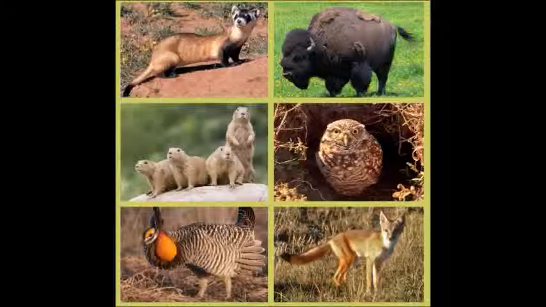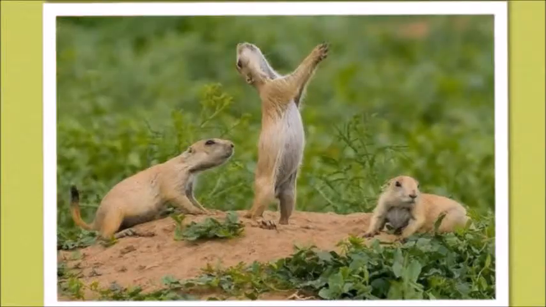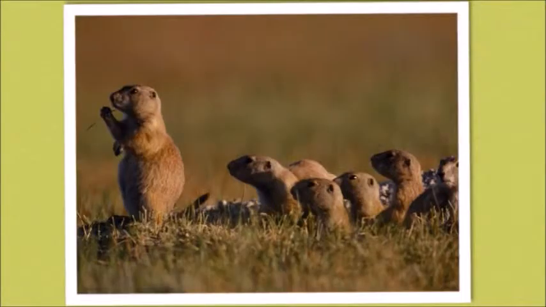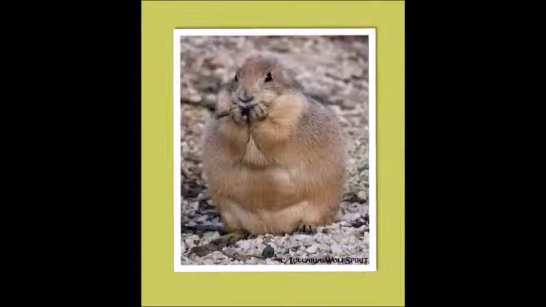Animals in the prairie. You would also want to see the prairie dogs. No, they're not big and scary. This is how they look. Prairie dogs are members of the squirrel family of rodents. They are about the same size as a rabbit and can be found in central and western North America.